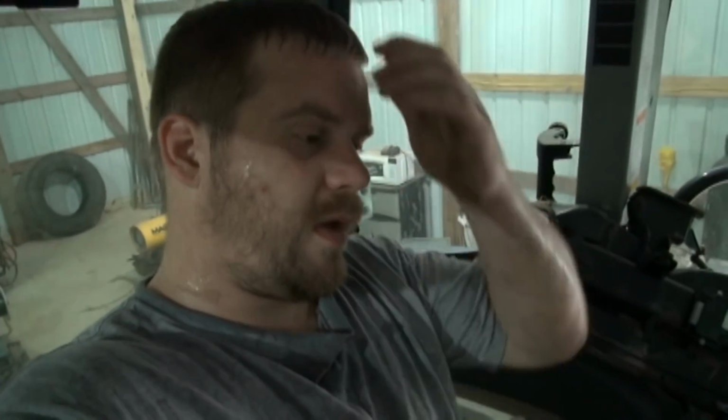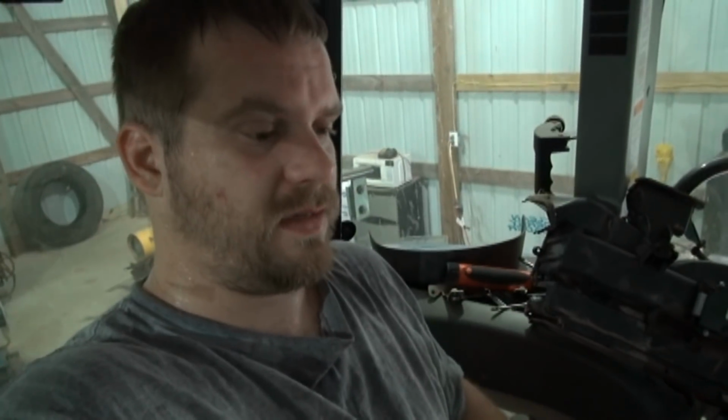So anyway, that's what they did, they put too much Freon in it and blew the condenser up. And part of that was because the evaporator was clogged up with stuff, which was the reason it wasn't cooling very well, even with the proper amount of Freon. So they kept putting Freon in it thinking that was the problem, and so they blew the condenser up. So anyway, now we've got to get a new evaporator core and put it in here and fix this.